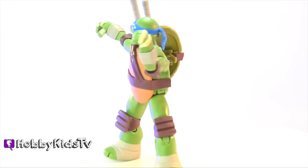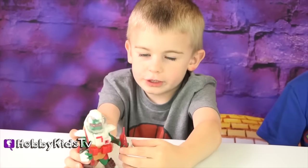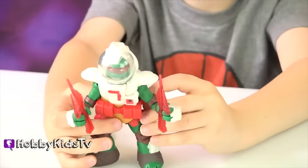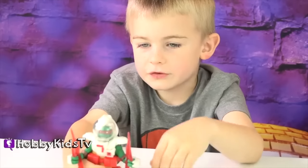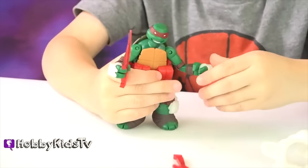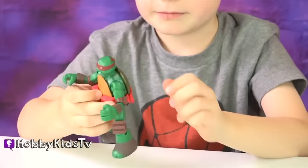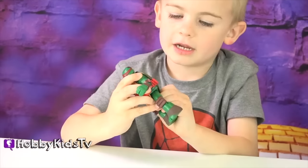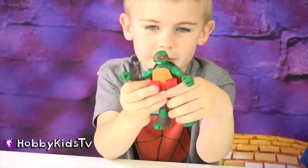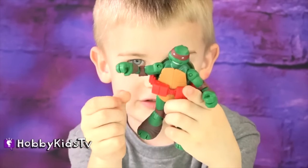I like it how Crossfire has these like cool blade swords. They're really cool. And his spacesuit looks awesome. And you can take it off. Well, except the belt. Okay. The belt, it doesn't come off. Just stays there really sticky.